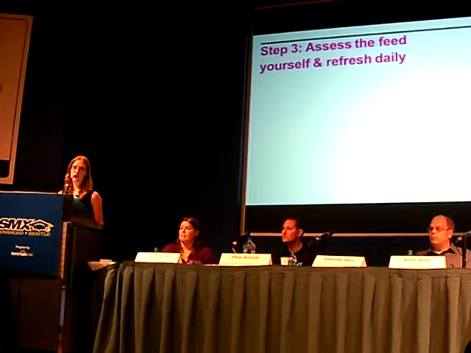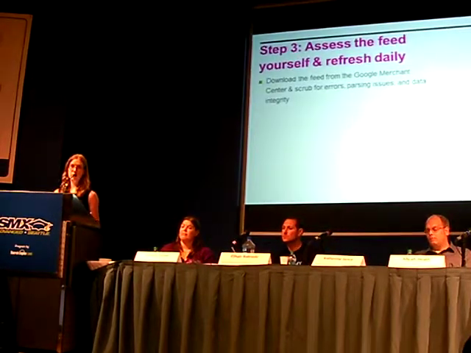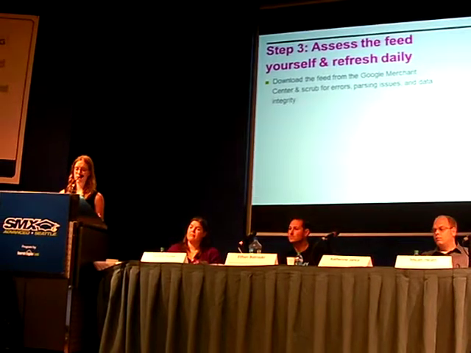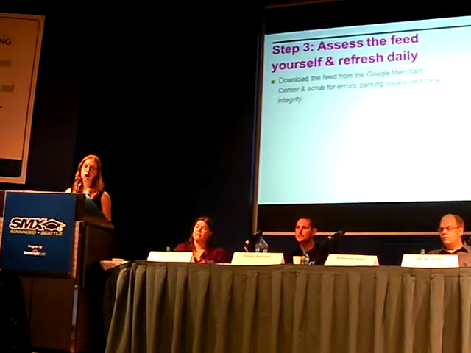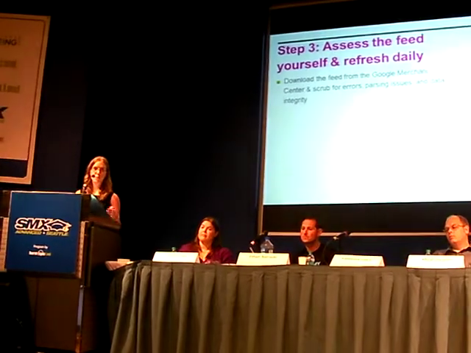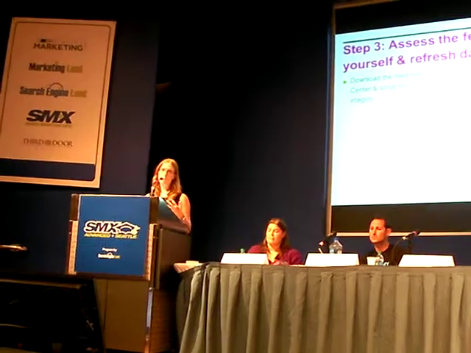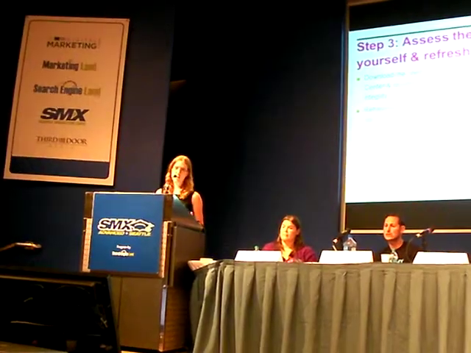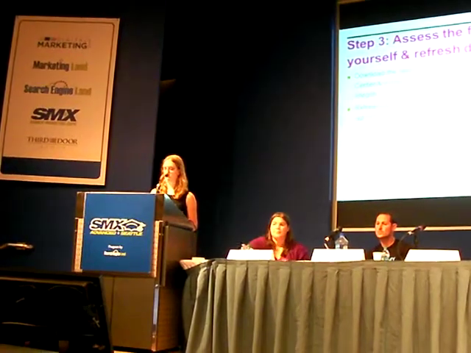Lastly, you need to assess the feed yourself and refresh it daily. So you want to make sure that you download your feed daily from the Merchant Center and scrub for errors, parsing issues, and data integrity. So automation solves a lot of our problems, but there still needs to be a human touch involved to make sure that there's no grammar issues or other integrity issues. You also want to make sure that you refresh your feed daily to prevent clicks on products out of stock.